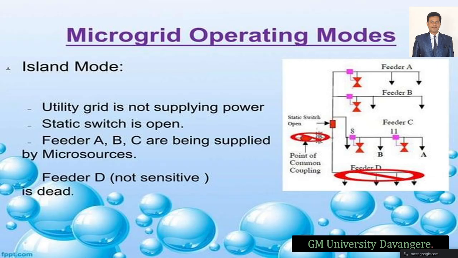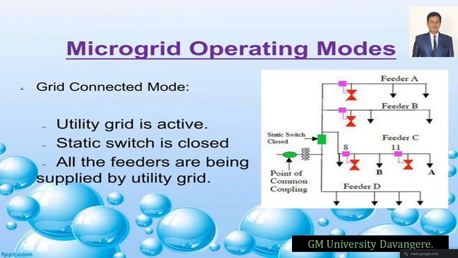So in island mode, the supply need not come from outside; in our system also the supply comes from the microgrid itself. Okay, so these are very sensitive, that is, island mode is also the feeder. When you talk about feeder D also, which is more sensitive in nature, right? So this is how the grids are actually connected. This is under the operations. Okay, this is under the operating modes.